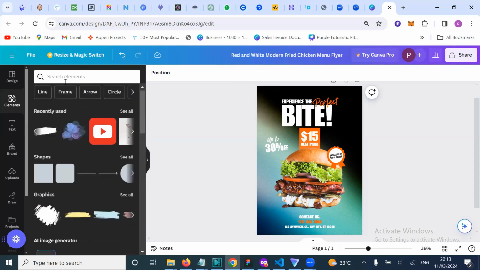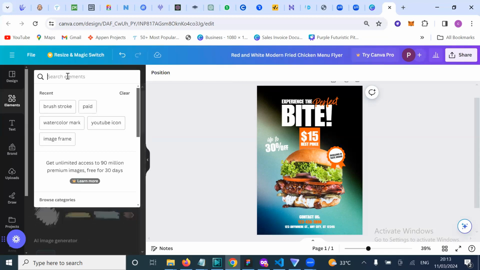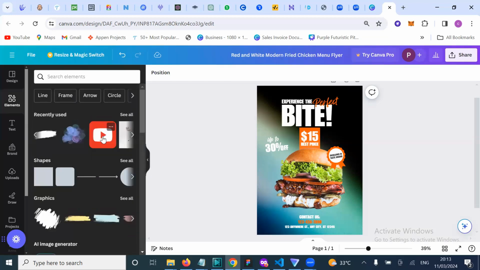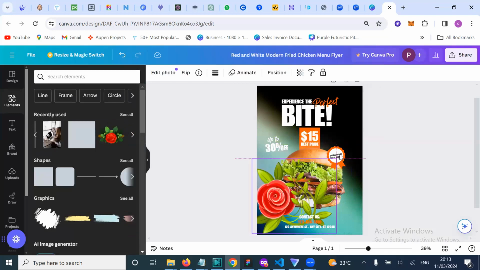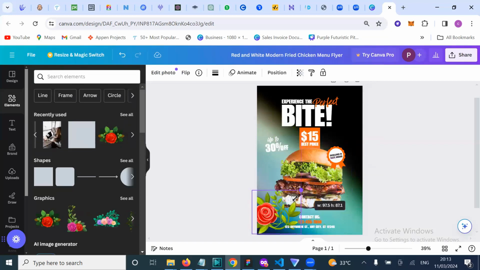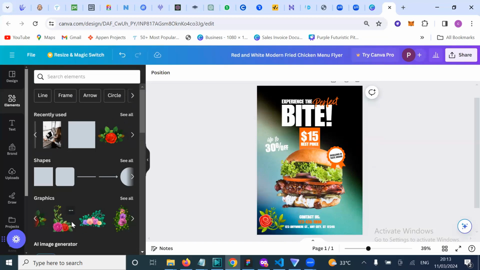So you can see there's a lot of things you can search for. You can search for anything you want to search for, be it logo, be it, so you can see all this flower. Maybe I needed a flower. You understand? I can search for flower. So there's a lot of elements.